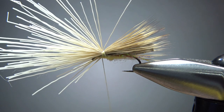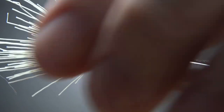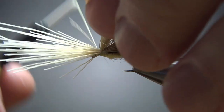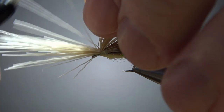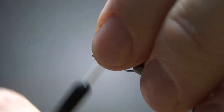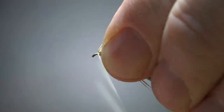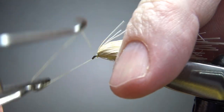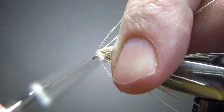And what you might want to do, pull a little bit of thread out and then just take a couple of wraps up through the middle of this. And now just pull it all up and work on your head here. Now pull all this back and do a whip finish right behind it.